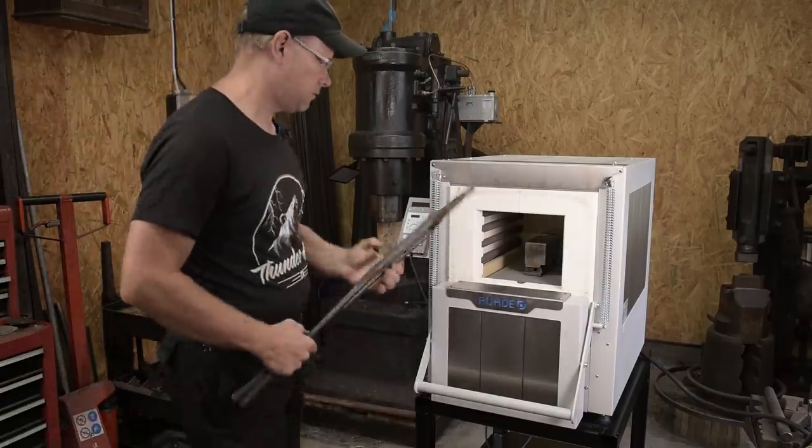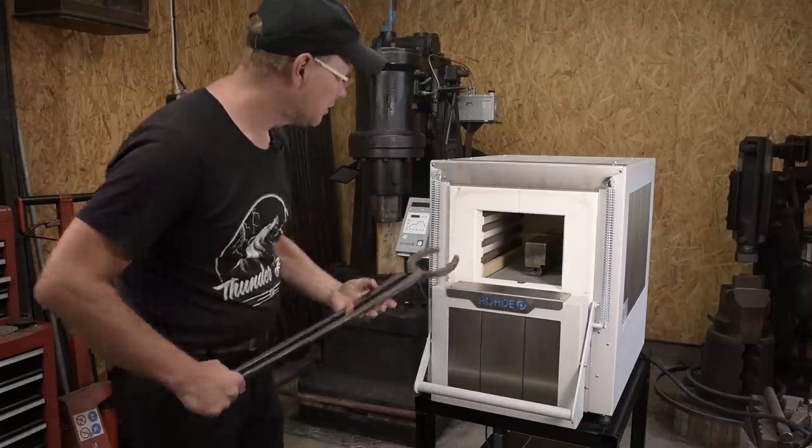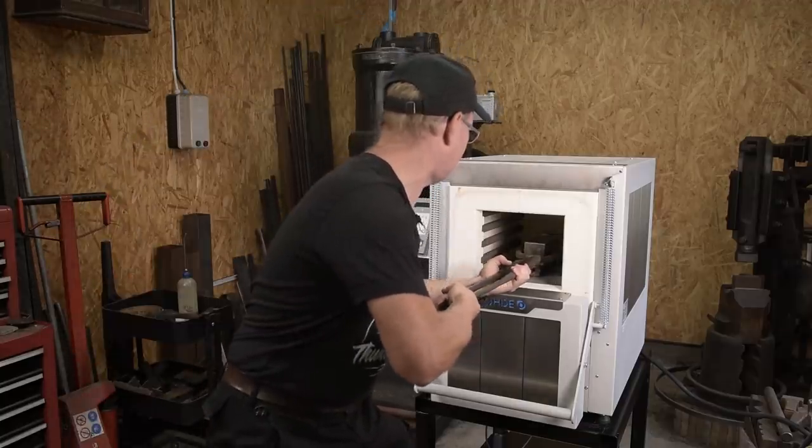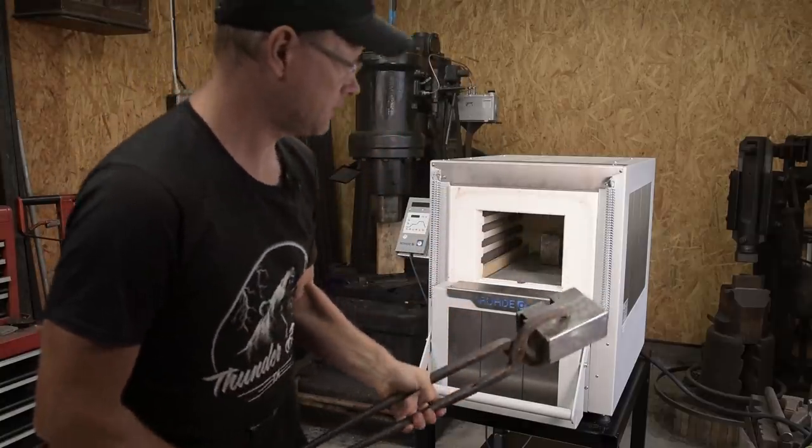And here I've found a pair of tongs that I think will work. Quite heavy.